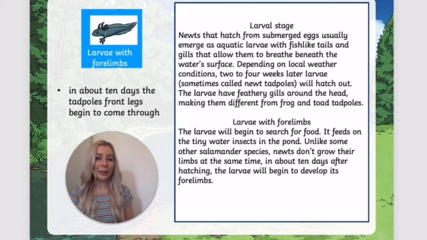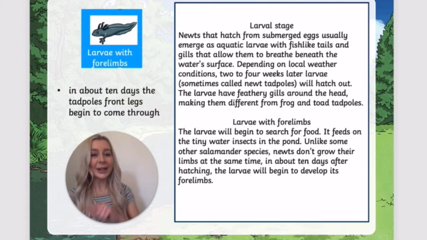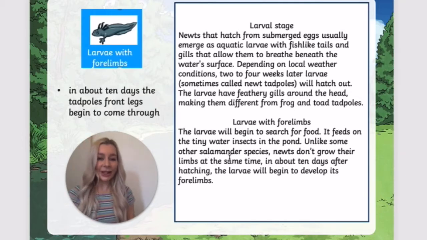My next bullet point: in about 10 days, the tadpole's front legs begin to come through. You can see here it's not a full sentence. I've missed capital letters and full stops, so that's all things that I'm going to need to work on now as I put this into my sentence. If you have a look down here, you can see I've started my sentence with unlike some other salamander species.